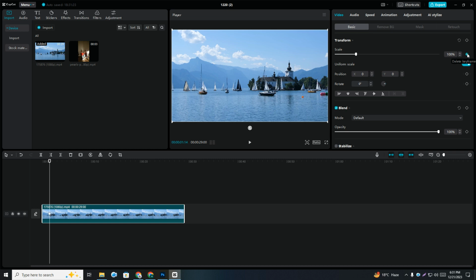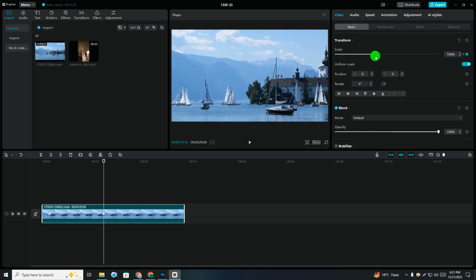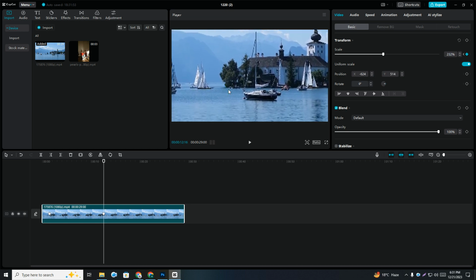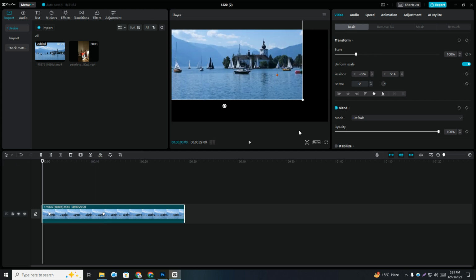So simply click on that. Once you click on that, you can see there is a rectangular symbol, but you have to bring it here, pull it here, and again click here. So now you have to increase the scale, increase the things. But now if you want to see what happened, then just play the video.